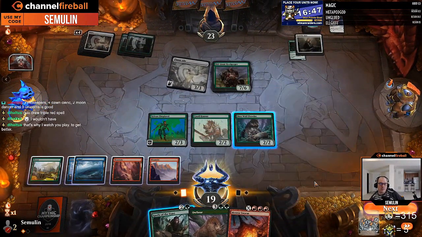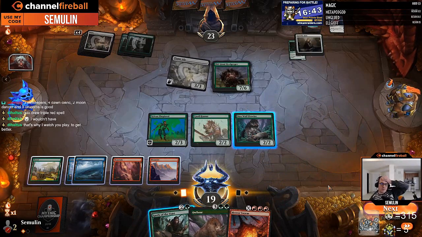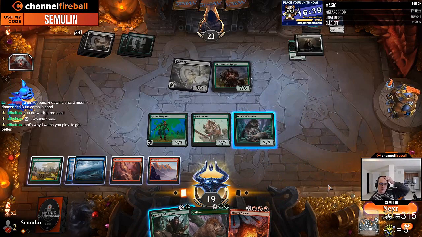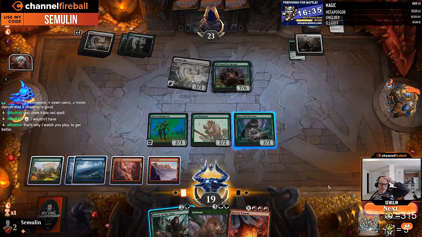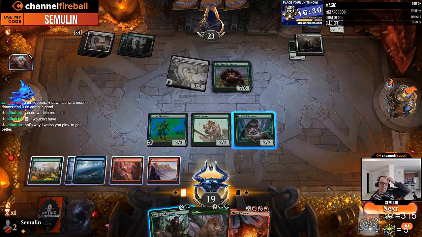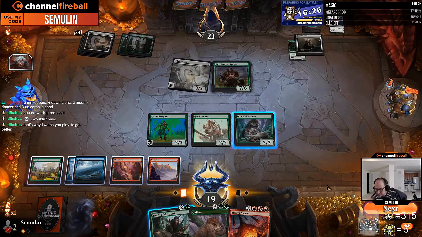This one's gonna be difficult. Because I think I have to 2-for-1 myself to kill this thing. I don't want to 2-for-1 myself to kill this thing. I can't 2-for-1 myself to kill this thing. How would they block? If I had another green, I could. But I don't have another green.